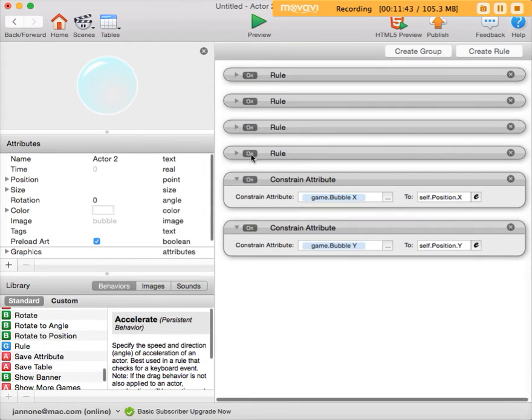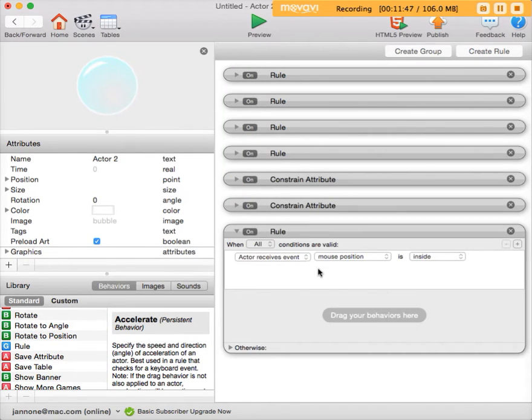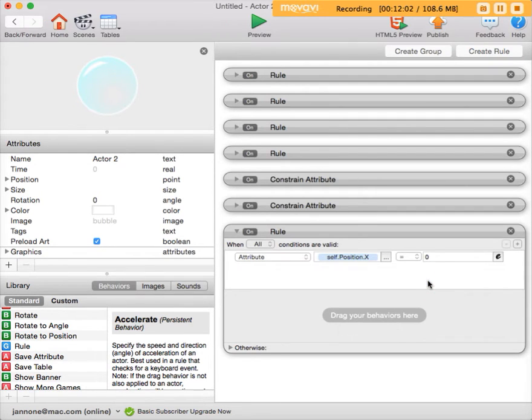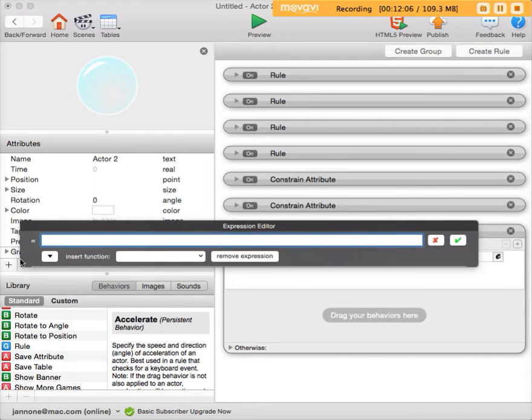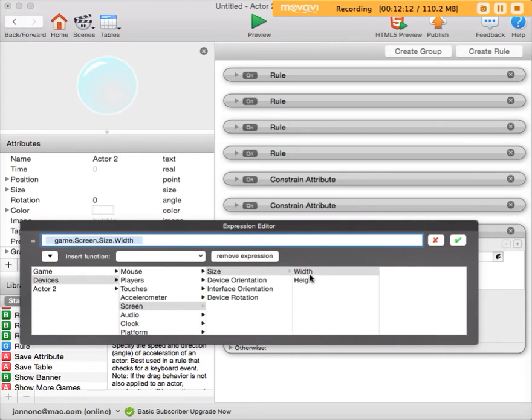The first one is pretty easy. We create a rule, and we say when the attribute actor 2 position X is greater than the width of the screen, which is game or devices screen size width.